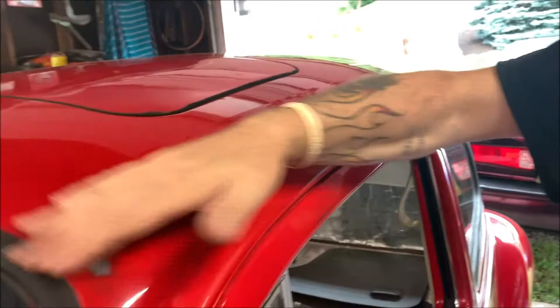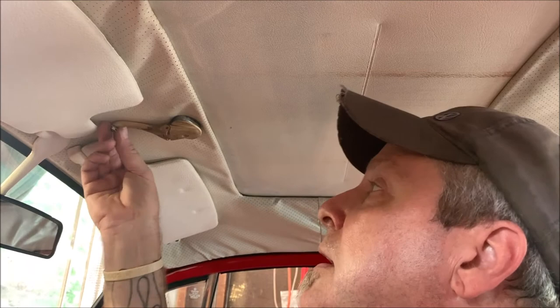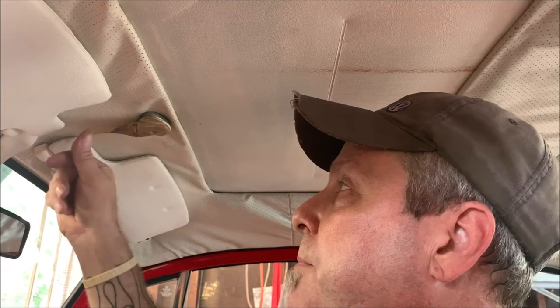Now, if your handle is not in a position where you want it to be, say your handle is over here or back there, don't turn them two screws back out again that hold the gear assembly. Just take your center screw out and turn the handle where you want it to be. I got to order a new handle and a new cover that goes inside of here that pushes up in. I just forgot because I've been ordering too many parts. Once you get your new handle on, it'll have a knob and everything. But that's it. That is the video.